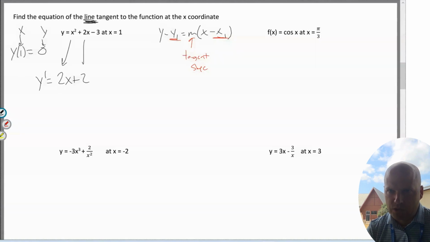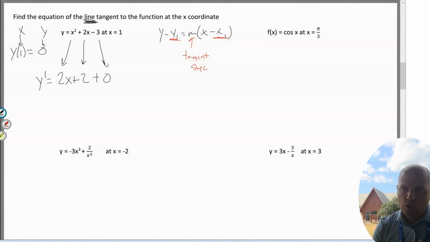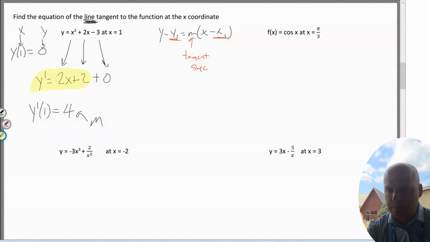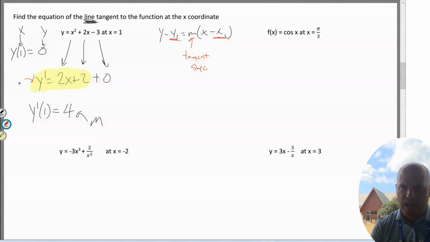Slopes of x squared are 2x. The slope of 2x is 2. The slope of minus 3 is 0. Minus 0 plus 0, who cares? This is not my tangent equation. This is my slope equation. We still have to plug in 1 to get an m. A lot of times people see something that is a line, and they're like, oh, that must be the equation of my tangent line. No, this is my slope equation. Plug in x's, get m's. So I get y minus 0 equals 4x minus 1.